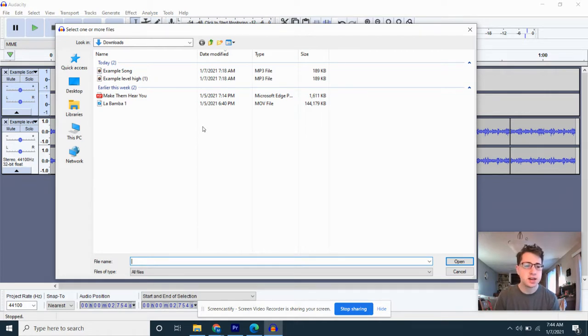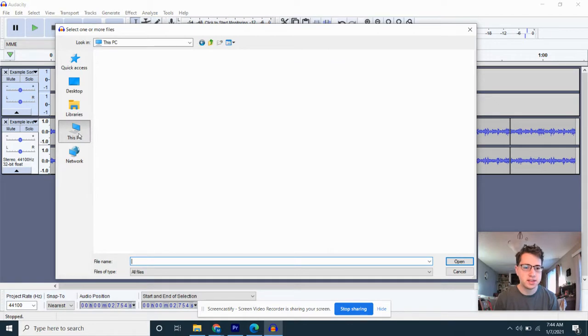Okay, so one place where your audio might be, for example, if you downloaded something from Beatbox, is in your downloads folder. I'm in it right now. You can see I'm looking in downloads. That's what I'm looking at right now, and here's the stuff I actually want to put in Audacity, but I'm going to show you how I got here first.